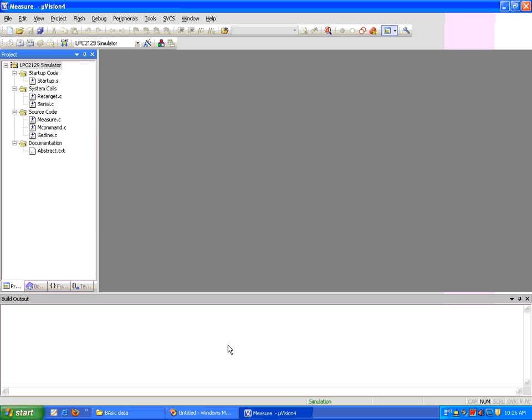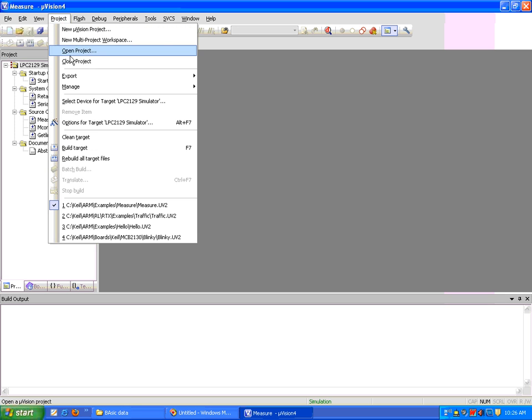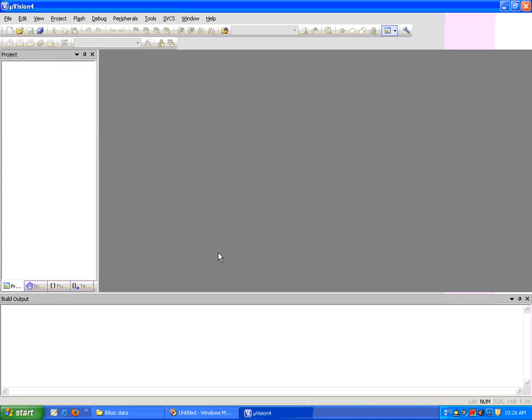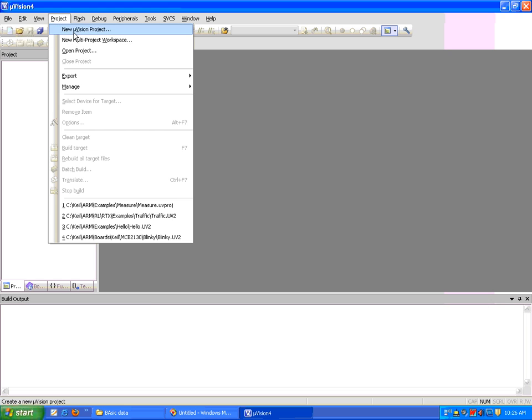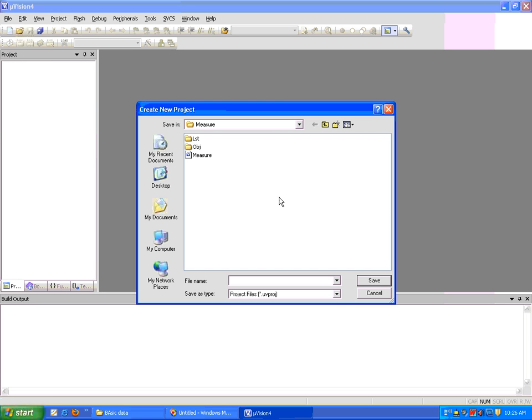Now we will start how to create a simple MicroVision new project. Just go to Project, Close Project. You can write the notes also. Then go to Project, New MicroVision Project. Now I want to create a new folder on the desktop for the project. Create a new folder and give it a name, some demo. Open the folder. Give your project name, whatever you want, some LED blink.